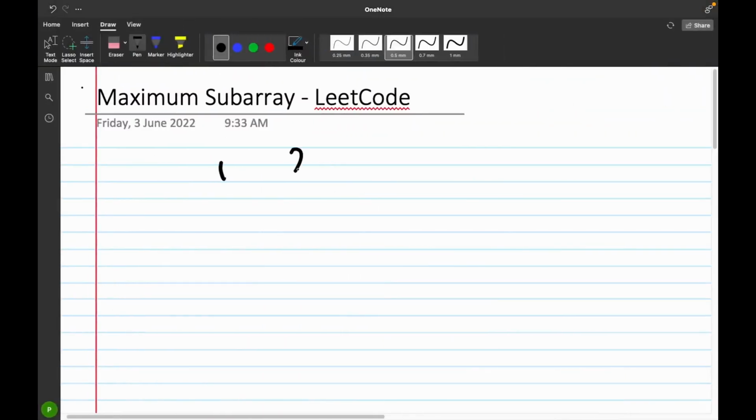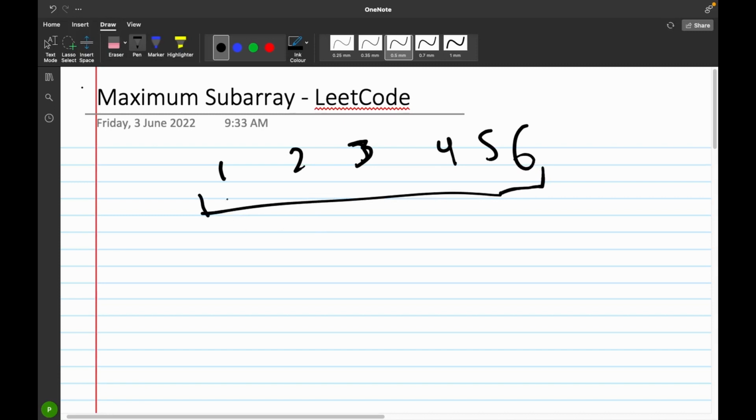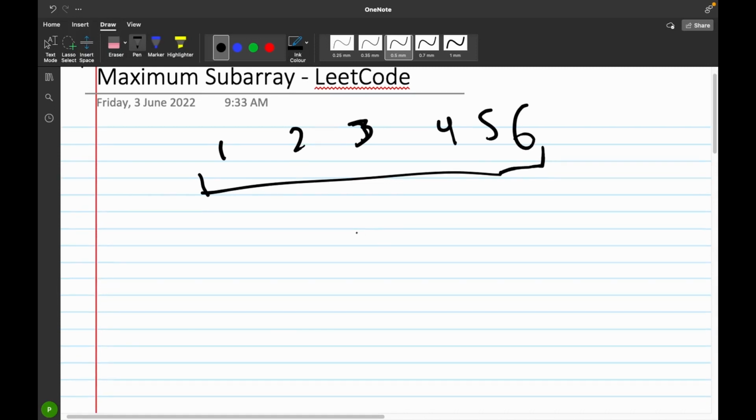Let's say our array is 1, 2, 3, 4, 5 and 6, and the subarray of this array is a part of this array, and it should have elements common to this array, and it should be contiguous. That means the order of the elements of the subarray should be the same as the order of the elements in the original array, and no element should be skipped in the subarray which belongs to the original array in a particular range. Let's say our range is from the original array's index i equals 1 to i equals 3. Then the subarray becomes 2, 3, 4.